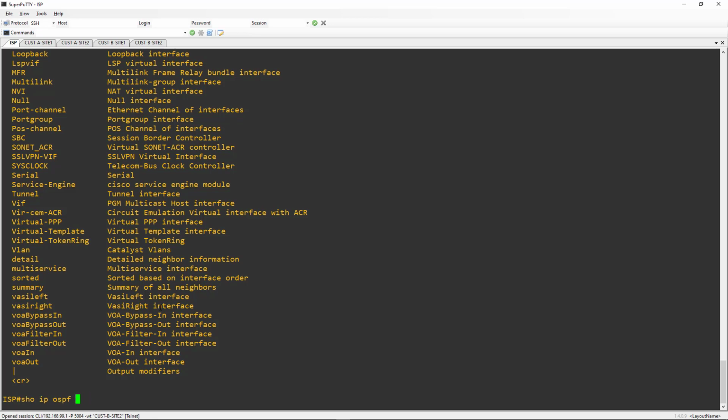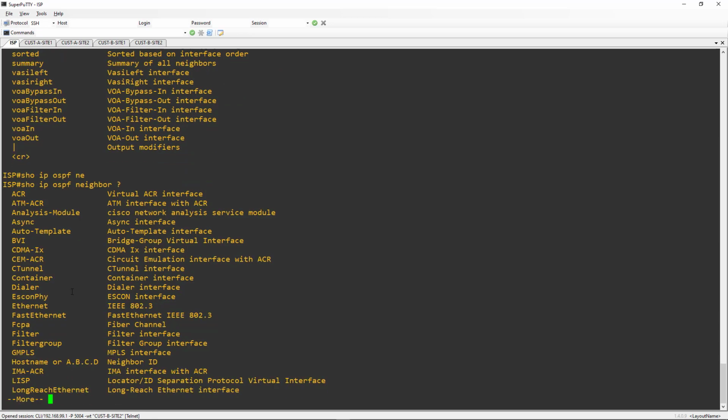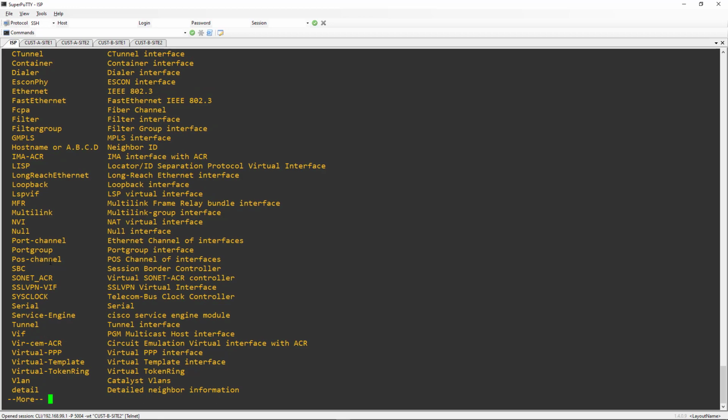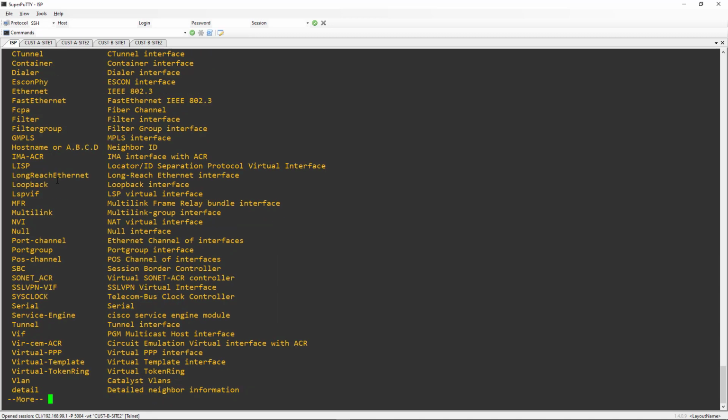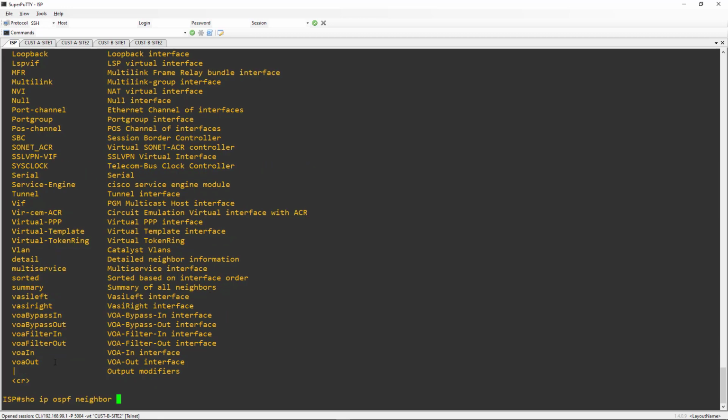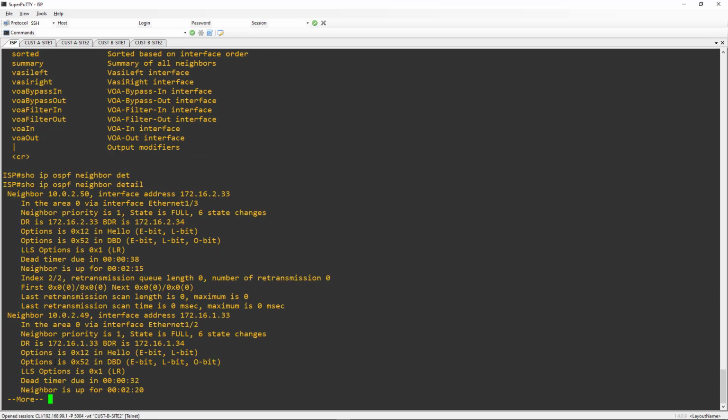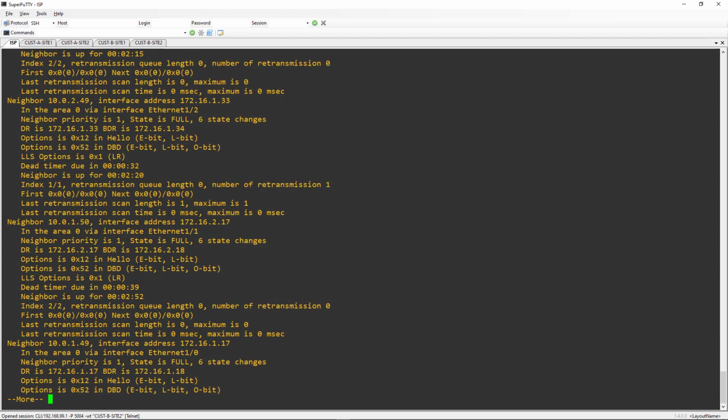Certainly if I did show ip ospf neighbor, and I look for, I'm trying to think if it's under this option, if I specify detail, trying to see if we see any reference to the VRF in the detailed information.